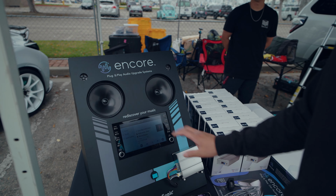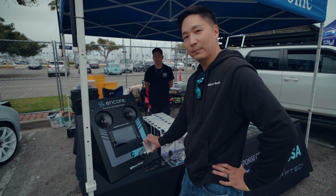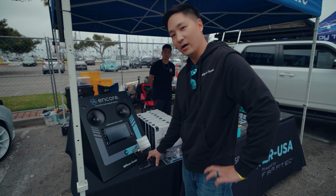So this is the factory amp. It's going straight from the factory screen. And you press this, and it's the after. So this is just to demonstrate the before and after effects of our Encore Alpha amplifier. This is the different one. This is the less expensive one. It's just an amp, a very high quality Class AB amplifier. It's not the DSP one, but this is also one of our most popular products that we offer right now.